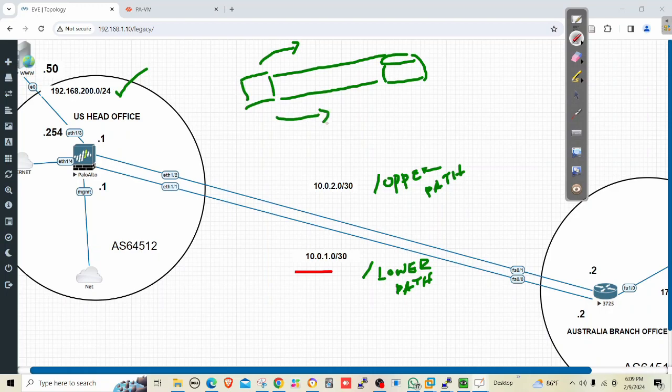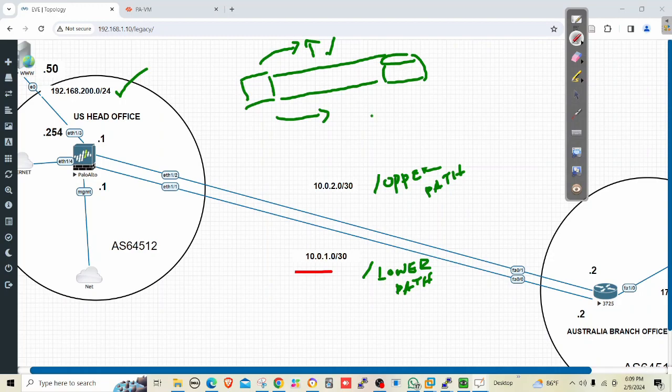So what we can do is increase the local preference of this route through the first path, or the upper path. Then this router is going to use that higher local preference advertisement, prefer it, and put it in the routing table since its local preference is high.